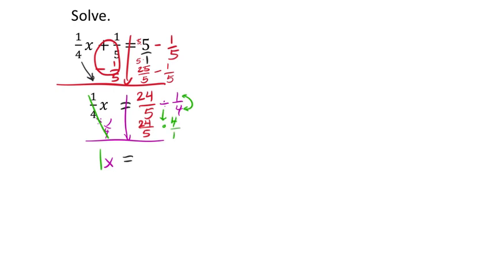Okay, so I don't see any simplification that can occur, but I know the denominator is going to be a 5. What I need then is a 24 times a 4. So 4 times 4 is 16. Carry the 1. 4 times 2 is 8, but add the 1 makes that 9. So 96/5. And as much as you want, I'm not going to change that into a mixed number. You don't have to, especially on equations like this one where it says solve for x. I don't even go that extra step because, again, you're going to open yourself up to make some mistakes. So that is it. That is all for this one.